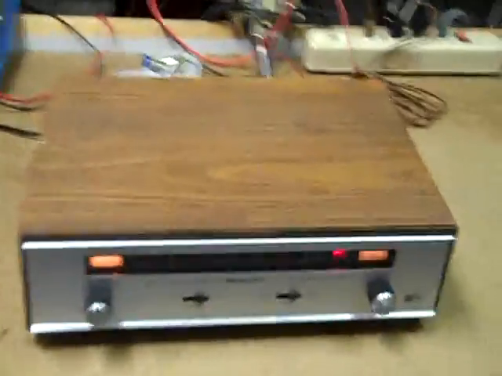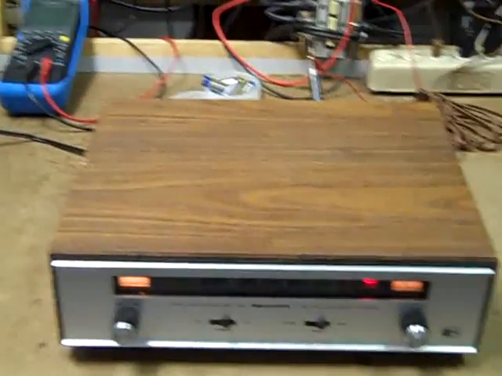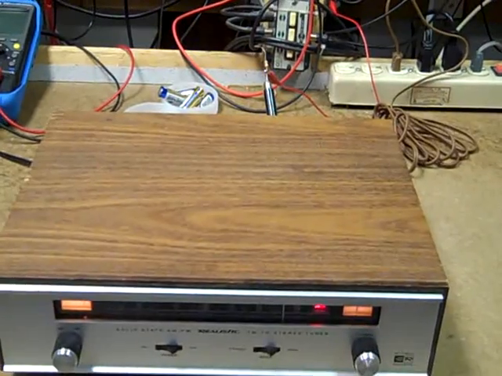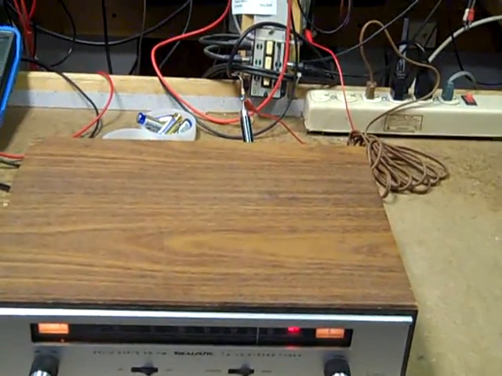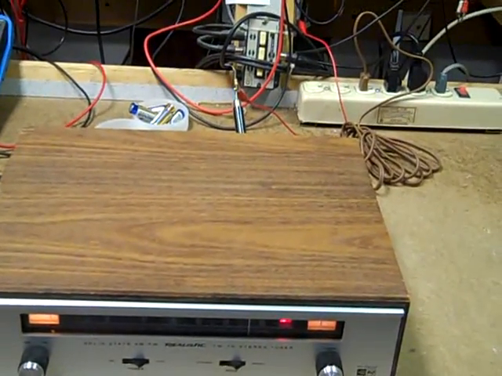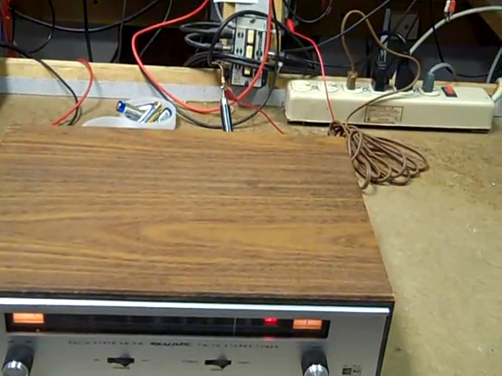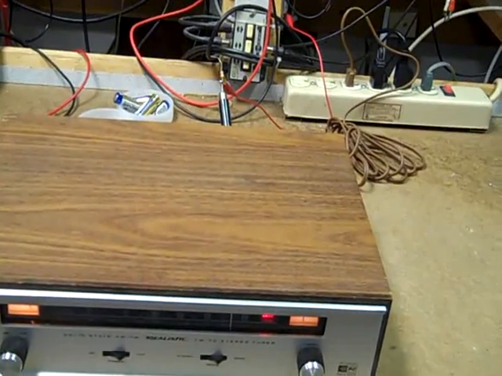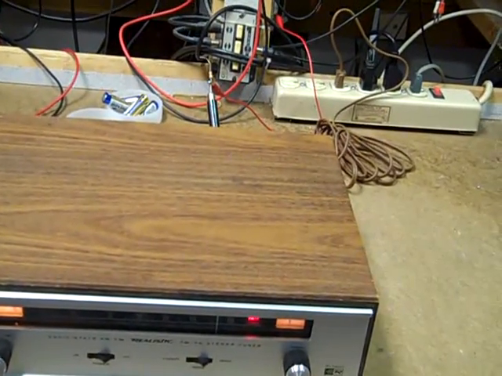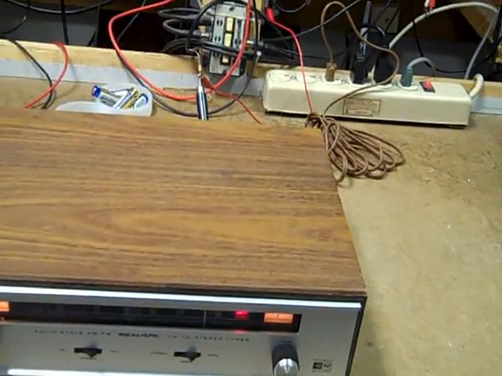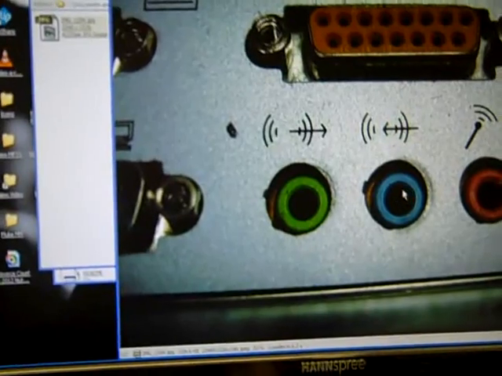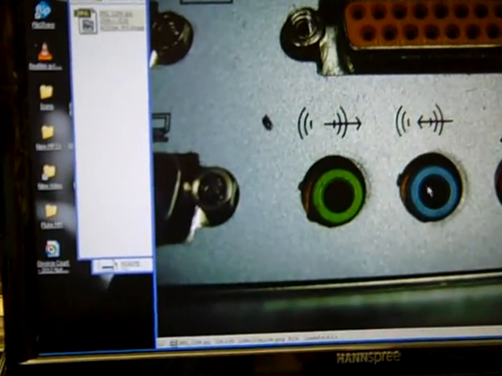Now, to record off of a phonograph, it would work exactly the same, except that the phonograph would have to be plugged into an amplifier or receiver on the magnetic phono input, and then take the record out like I hope to be able to show you in a picture here in just a moment. Take that record out over to the line input of the computer, the auxiliary input. See, in this particular case, here's your input on the computer again, with the arrow pointing input.